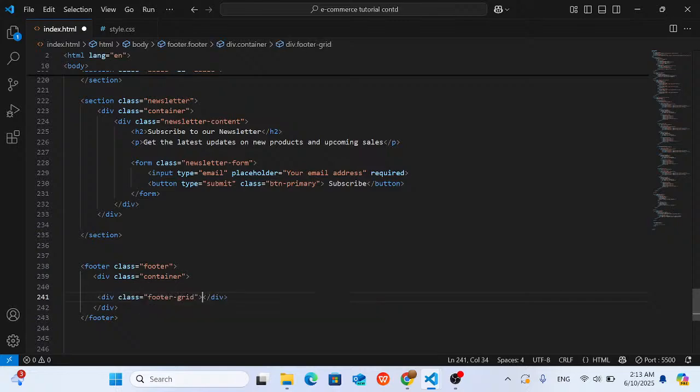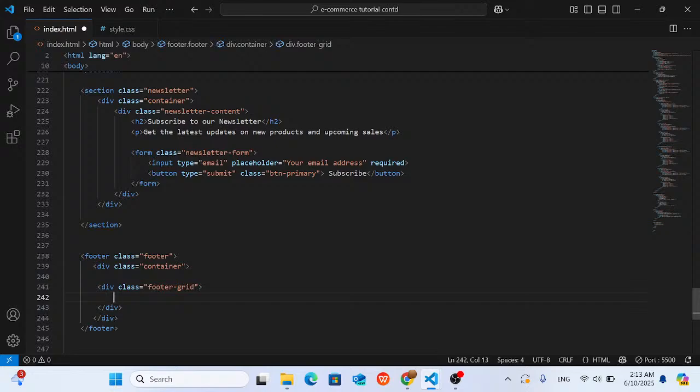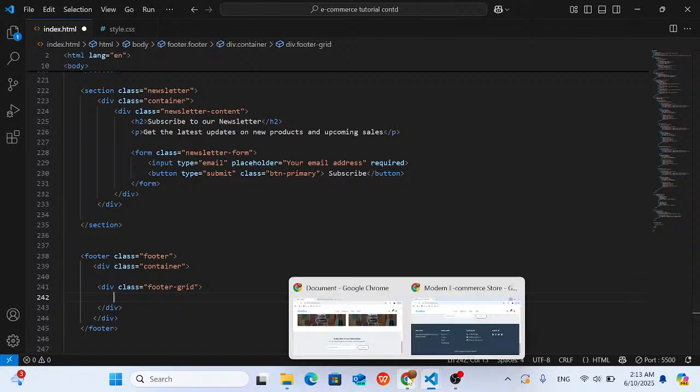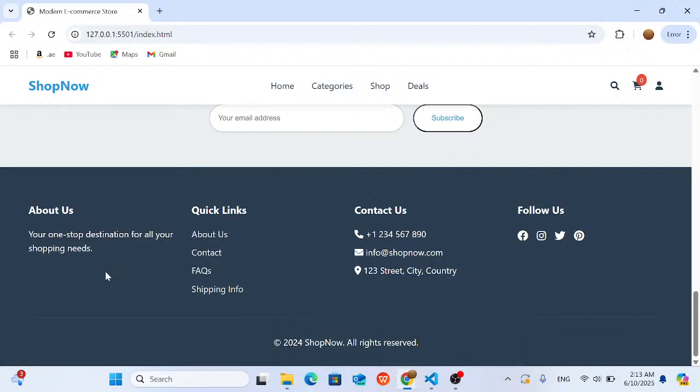Okay, then inside the footer grid we have the footer section. Let's see what we have here in the browser. Here we have 4 different sections in the footer: the about us section, quick link section, contact us section, and the follow us section. Each section will be in its own div. The about us will be in a div, the quick link will be in its own div, the contact us will be in its own div, the follow us will be in its own div as well.